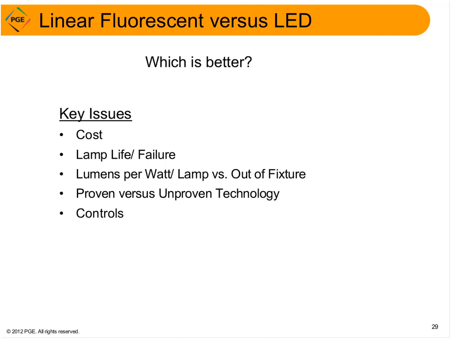Lumens per watt, you can get the fluorescent tubes at 100 lumens per watt as well as LEDs at 100 lumens per watt, but you're going to have to put that fluorescent tube in some type of fixture, which is going to reduce lumens per watt to 80 or 85. Linear fluorescent, a proven workhorse, where LED looks very promising. Confidence is getting higher, but it's still an unproven technology in some ways. With controls, frequent switching is an issue for fluorescent, and LEDs don't mind the frequent switching. Fluorescent gets less efficient when dimmed, where LED gets more efficient when dimmed.